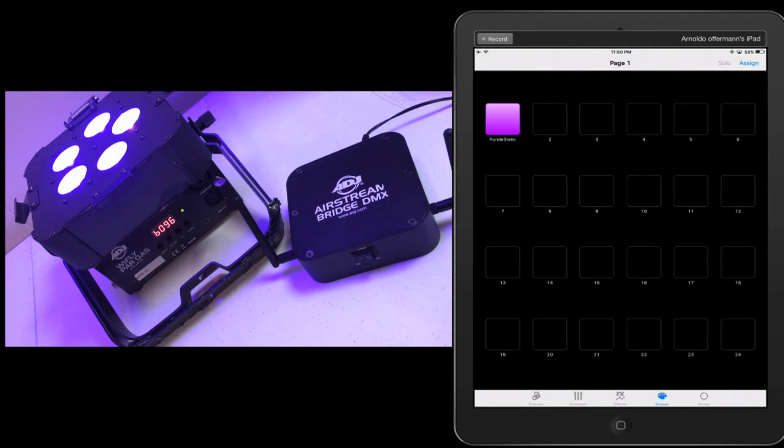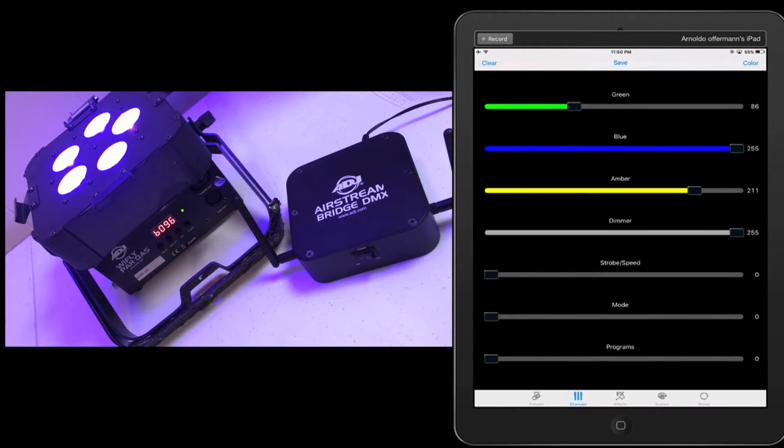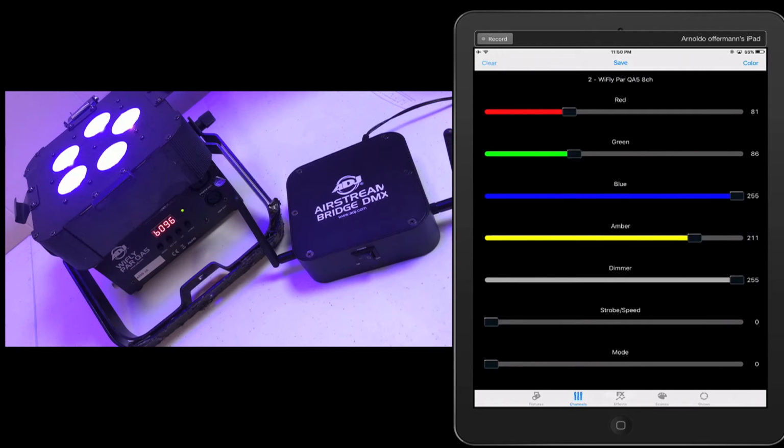In the last video I talked about making a very simple scene by choosing one color, but let's check out some of the color effects you can do. We're going back to our fixtures. We want to make sure that both are highlighted, unless I want to control just one of my lights, but in this case I want to grab both of them. On the channels you can leave this as it is, because the effects are going to override it. Just make sure that your dimmer is all the way up.